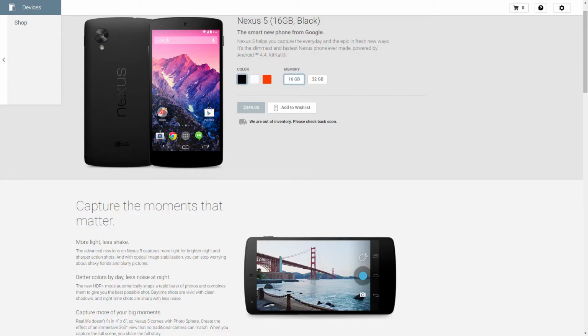However, the same day the Nexus 6 smartphone was announced, unusually, some versions of the Nexus 5 were still available on the Play Store. The white version later sold out, as the red version was already sold out, but the black version was then restocked nearly a week later and was available for the better part of a full week before selling out entirely. And as near as I have been able to tell in my occasional visits since then, no versions have been restocked. But at the time of this video, the Nexus 5 is still listed there, though all versions are unavailable.